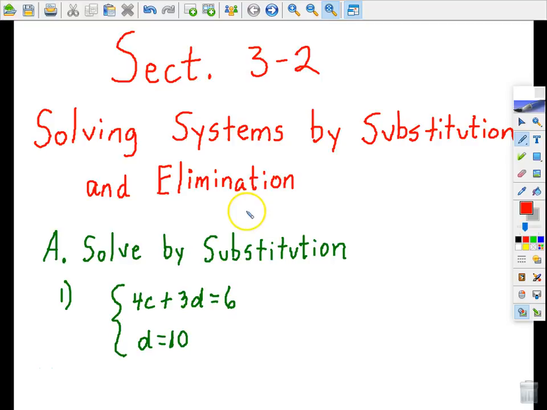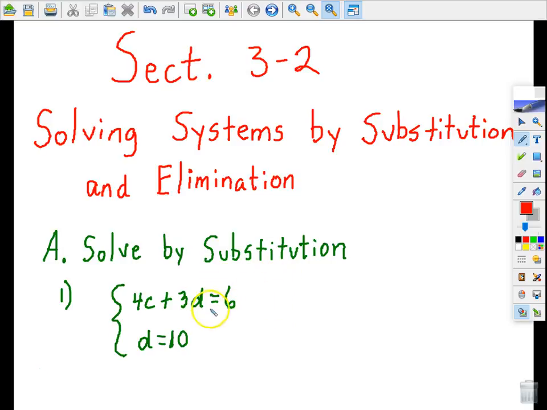And what I mean by that is we're going to start seeing how these systems of equations are used to help us solve what you might think of as real-life examples, real-life problems. For some people, that's interpreted as meaning we're going to be doing some word problems. And so I want to help you out with a few that you're going to be doing on your homework. So let's get started. The substitution method basically says this.